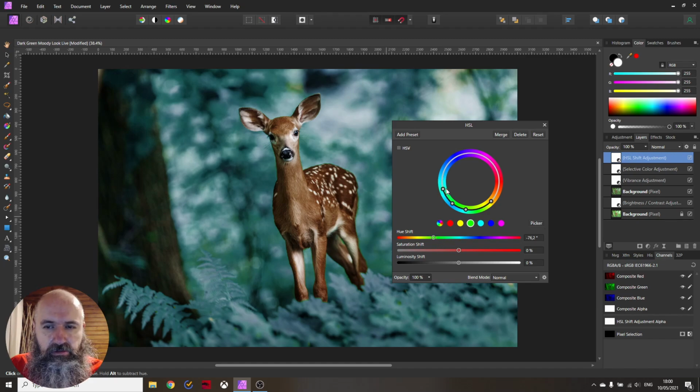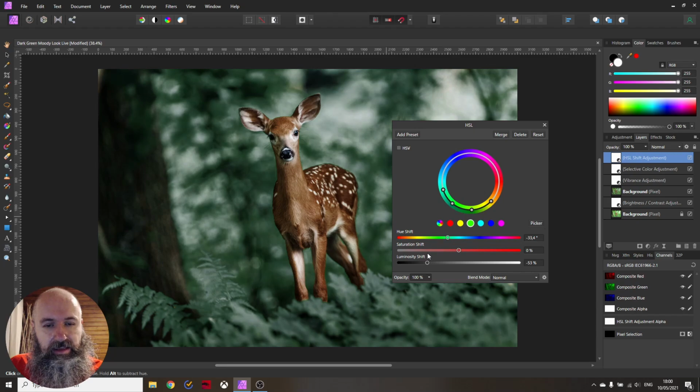Oh, that's okay, good. Can also move this a little bit over. Good. So let's move this back a little bit like so. That looks good. And then also we can use the Luminosity Shift to make our greens darker. Let's go like this, and you can see now we are very close to that look that we want to have. That looks actually good.